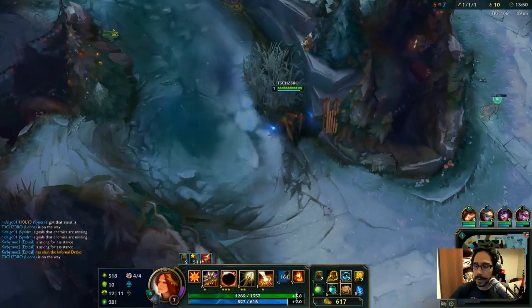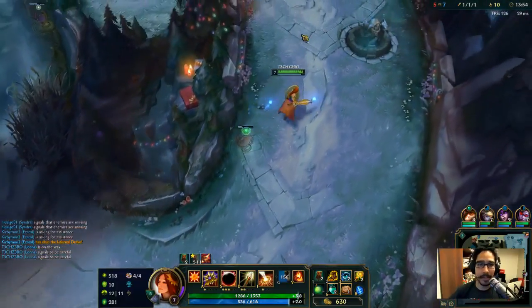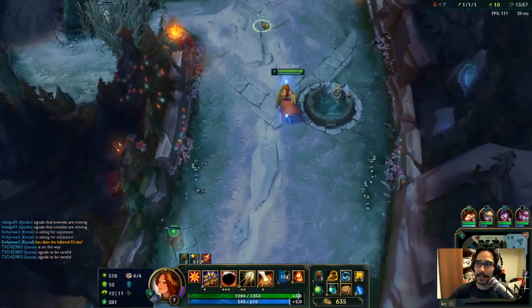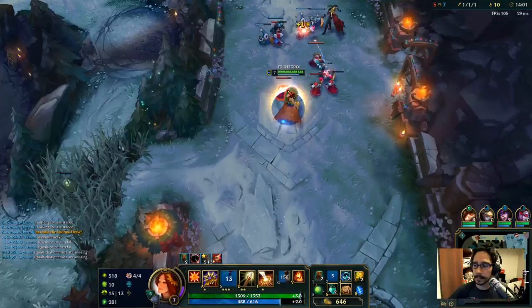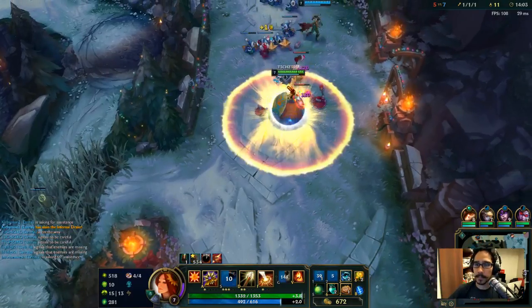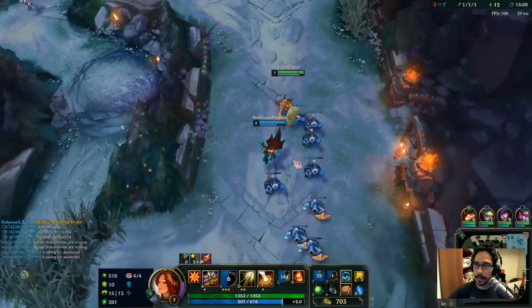I got that dragon. We don't have a tower yet. Jiminy Cricket, man. My frames per second is just... Damn.